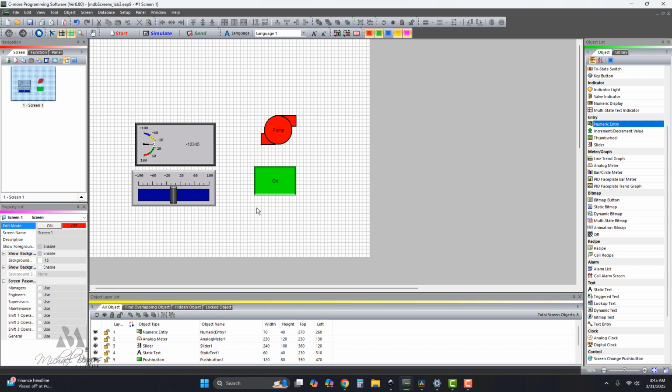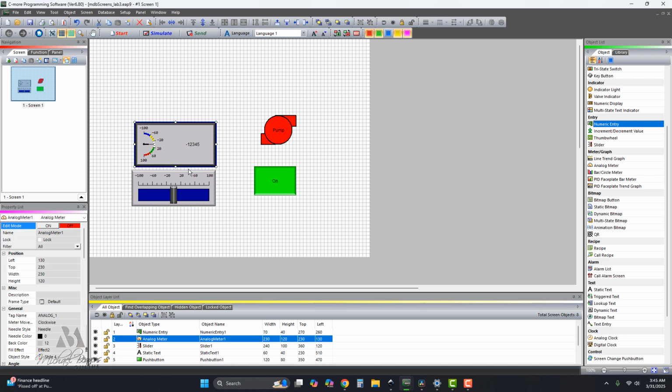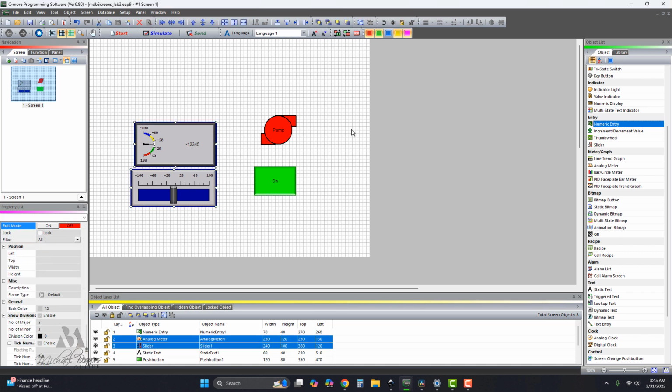There we go. And let's size these things so they're the same size. So I'm going to select both objects, and we can go up here to the top. We can make them the same size in both directions, same height or the same width. We're just going to do the width. There we go. They're both the same width now.